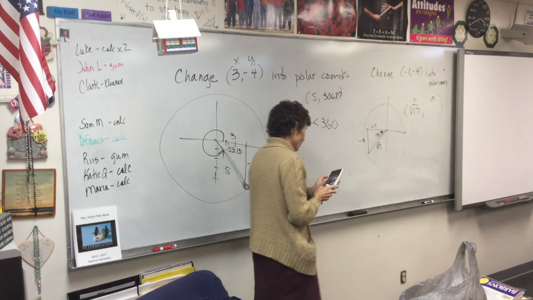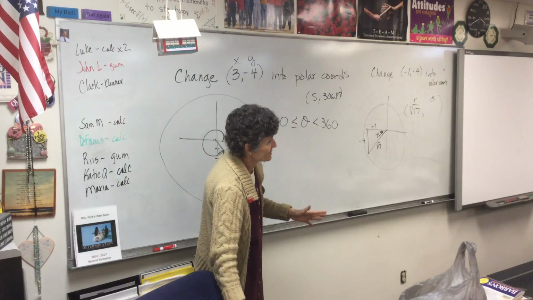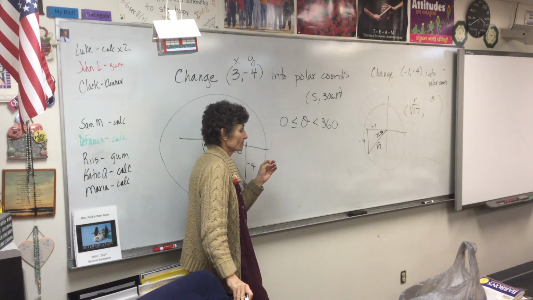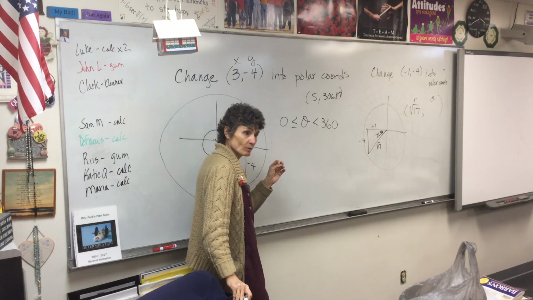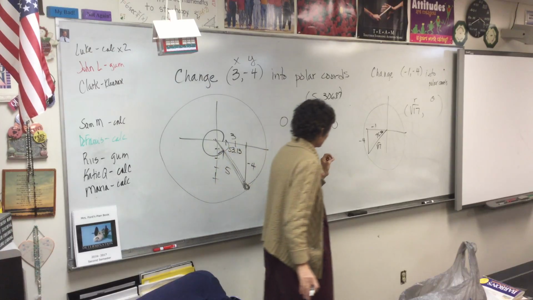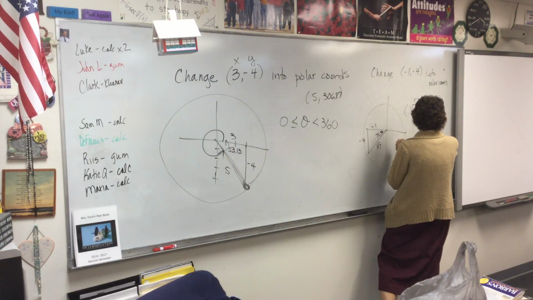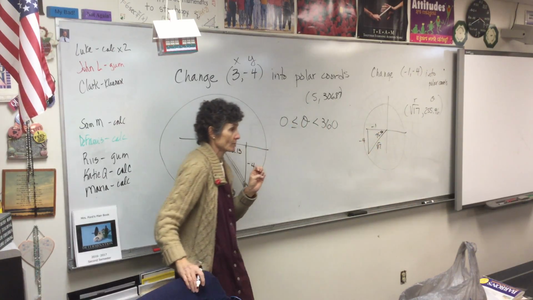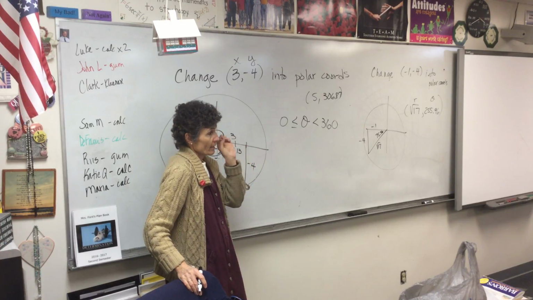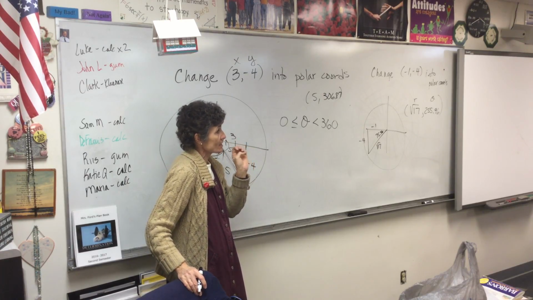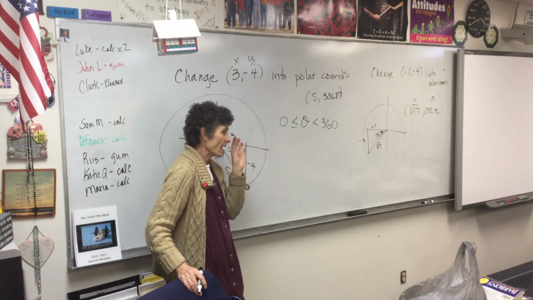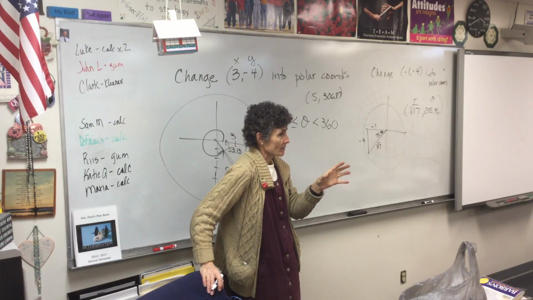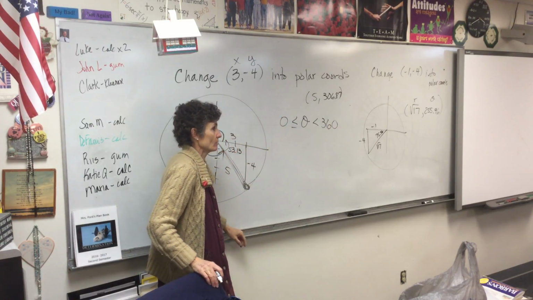Please, just like before, don't put 75.96 down. That angle would put you in quadrant 1, right? We need to be in quadrant 3. So what are we going to do? Add 180, so 255.96. And there is your answer. So again, I want you guys to think about this. The directions are different, the vocabulary is different, but the skill, the math, is exactly the same. You're finding the magnitude and the direction angle. That's all you're doing.